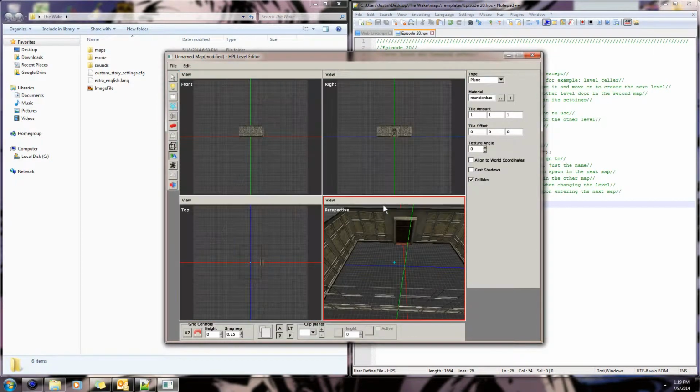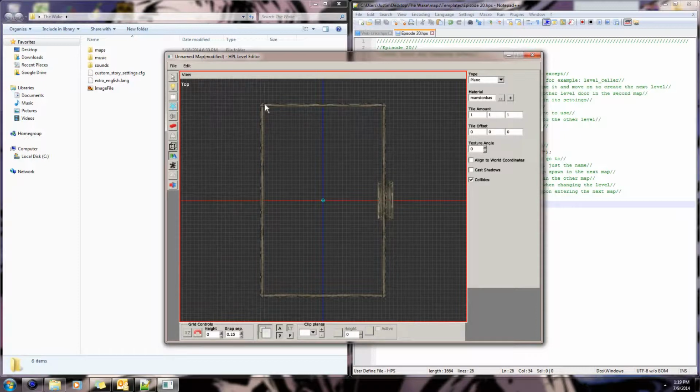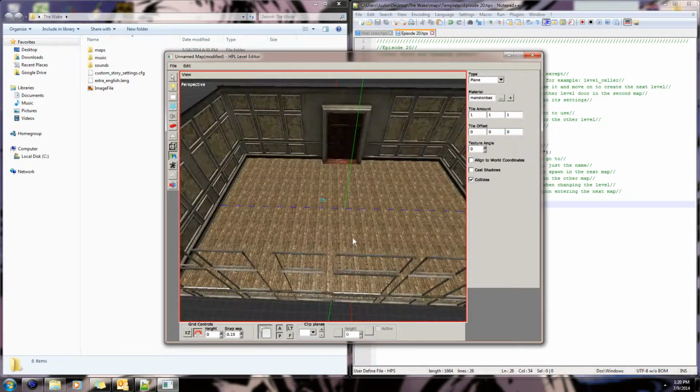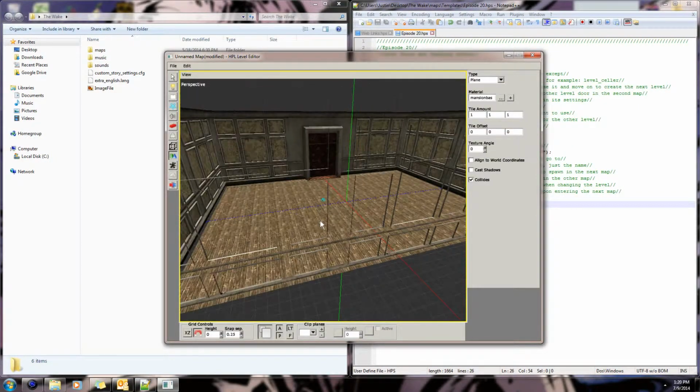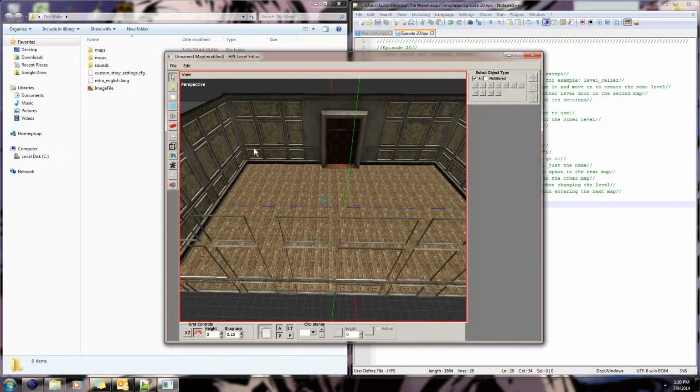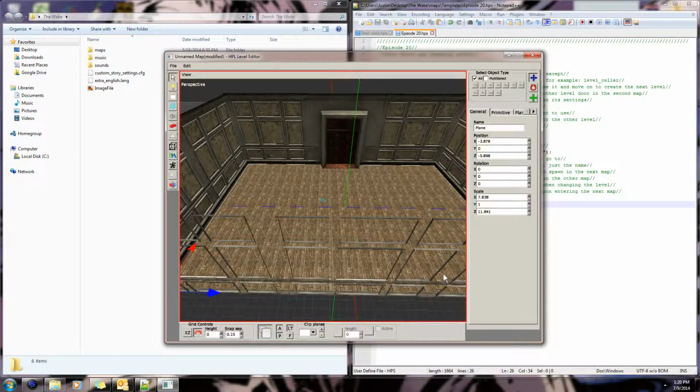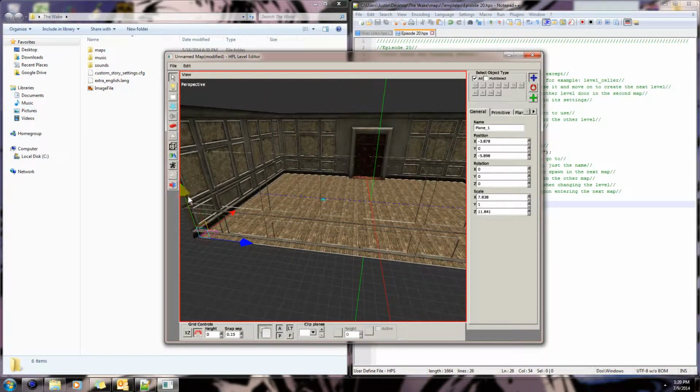So at this point I like to change the perspective to this one, so that I can see it a little better. And I can make the floor fit perfectly to the room. I also still have grid snapping off, so I've got to turn that back on. Alright, and then I can switch back. Alright, and now let's just duplicate this by using Control D. And then I'm gonna move that up.